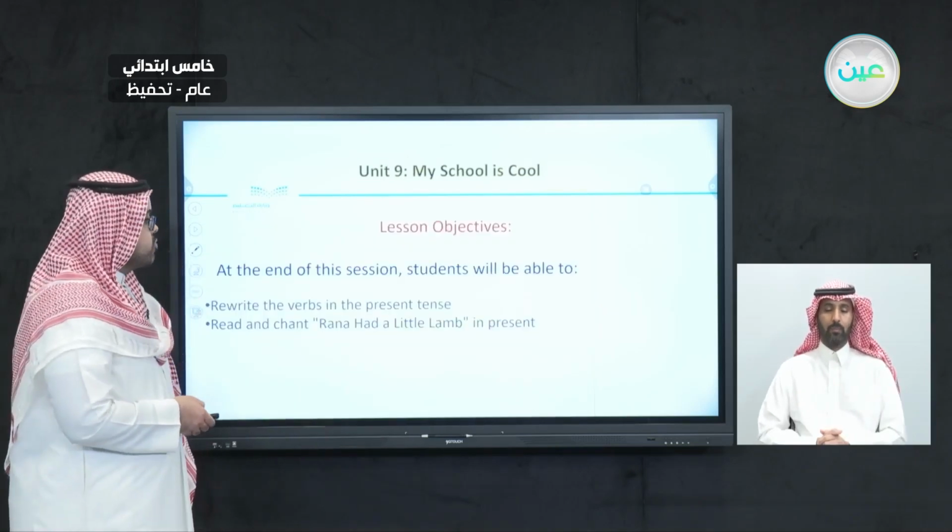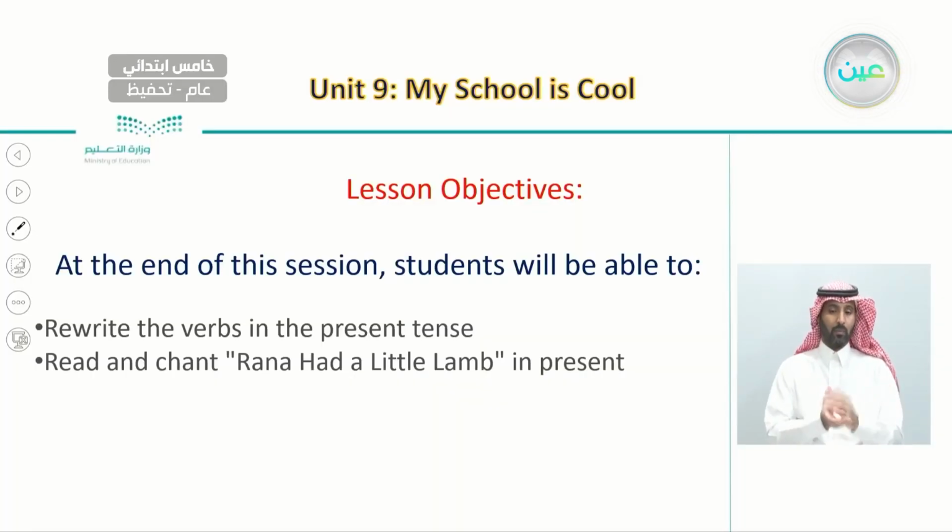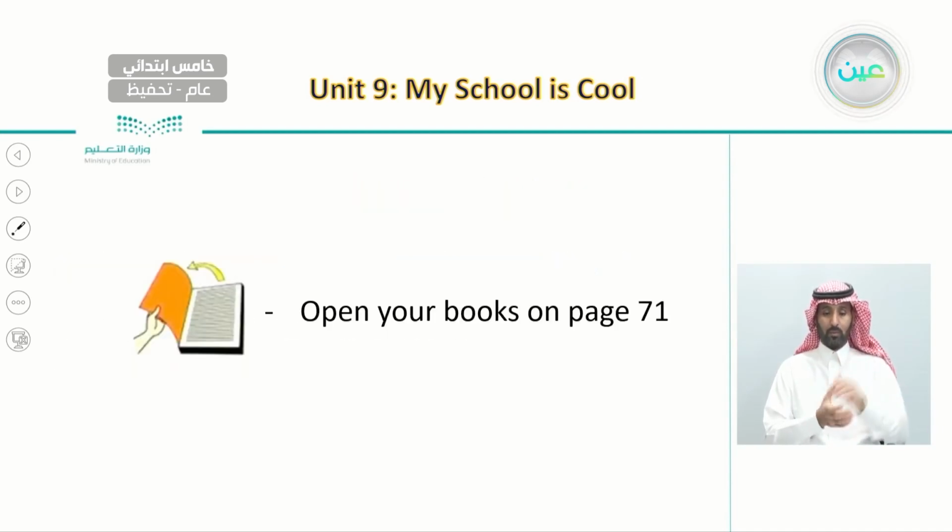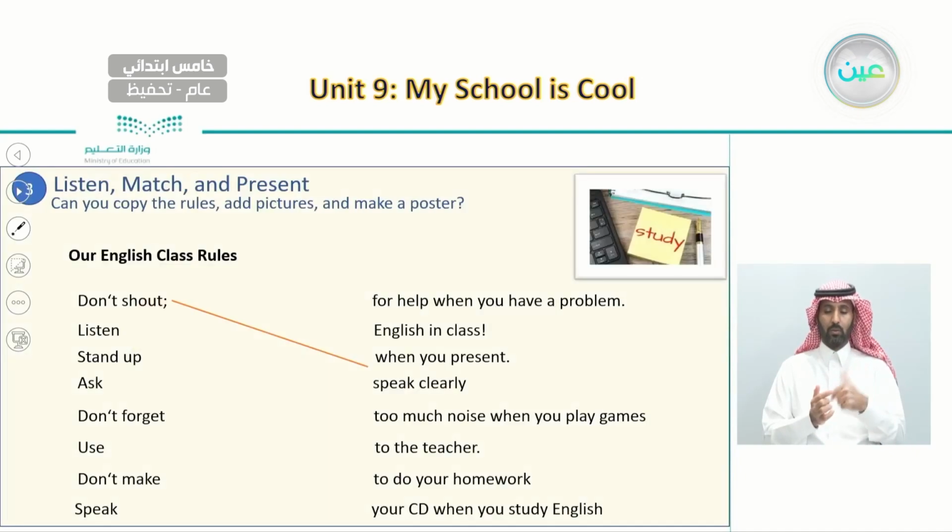Now, let us move on to our lesson for today, or our objectives for today's lesson. We hope that at the end of this lesson you will be able to rewrite the verbs and also to read and chant Rana had a little lamb in the present, not the past. So here I would like you to open your books on page 71. Please open your books on page 71.